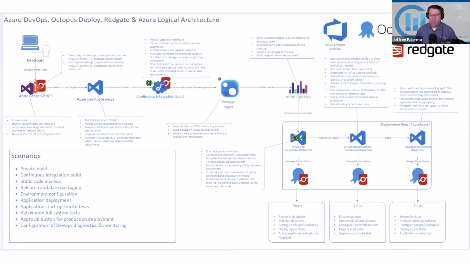Let's go to the next slide, because it's the same DevOps architecture, but just with a little bit different tool mix, just to illustrate that the concepts really are the same. The shape of the DevOps environment has really become industry standard, and there's a lot of agreement on this throughout the industry. So this mix of tools uses Azure Repos for the Git hosting, Azure Pipelines for the build server, and the internal Azure Pipelines package management, and Octopus Deploy for deployment.